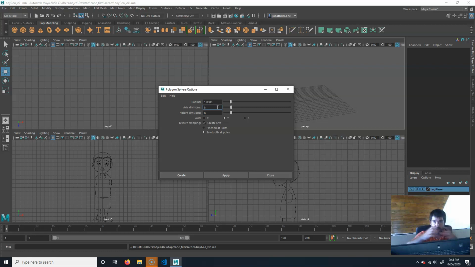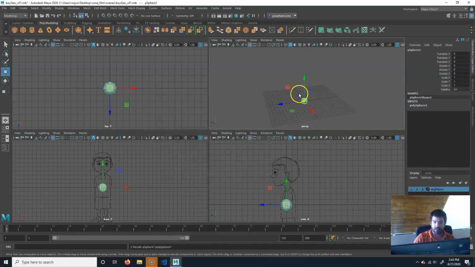So 4, which would be a quad, right? Basically, if I did this as 4, it would just look like a cube. It would look like a diamond, I think. Actually it wouldn't look like that either. It doesn't matter. But we're going to go ahead and hit create. That'll become my default. That's great. Now, what we're going to do is make primitives of each one of the body parts. So we're going to think of what the body parts would be, and then we'll make the primitives that represent them.